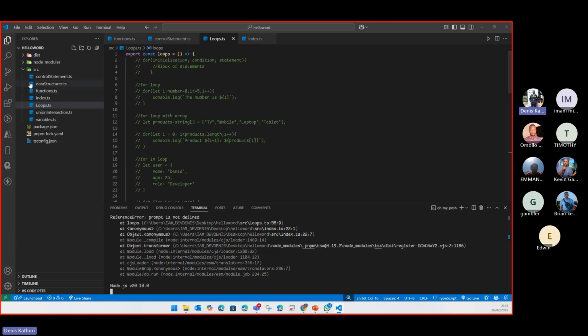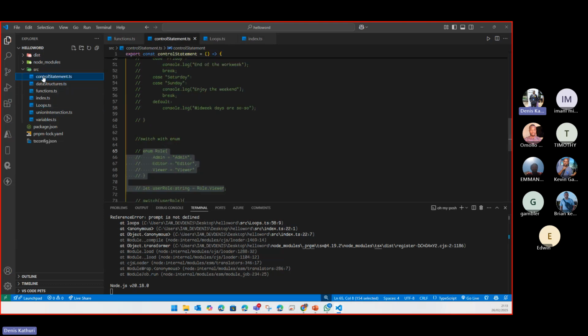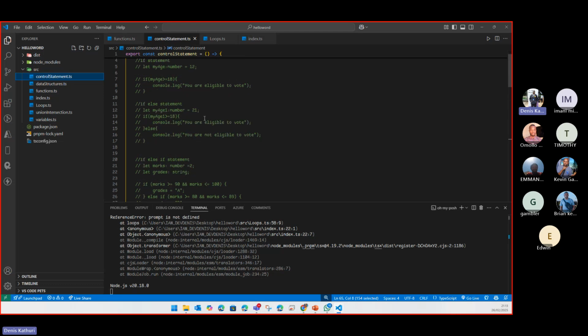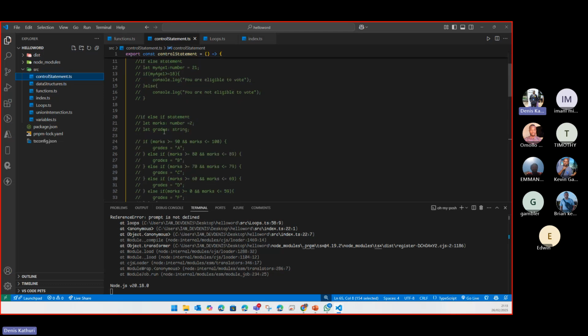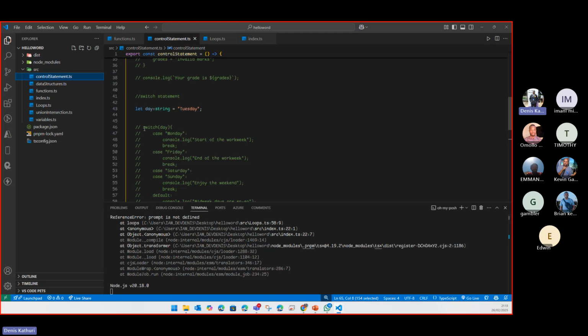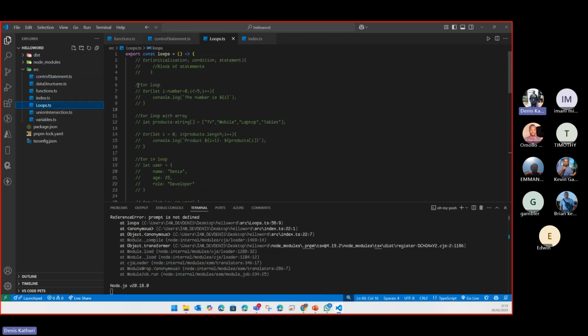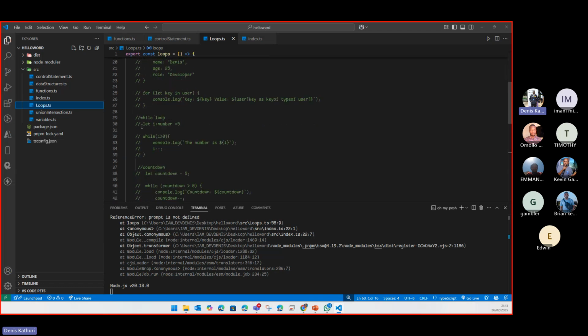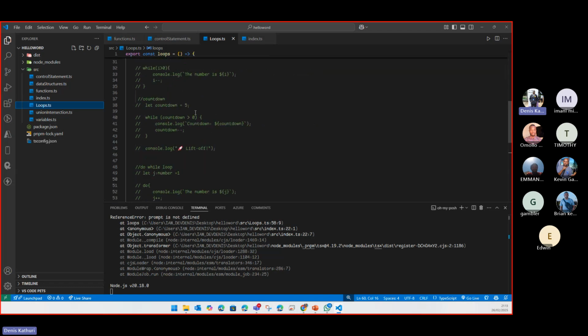So today we have looked at the control statements, from if else, then the else if statement, then the switch case. Then about our loops, we have checked out the for loop, for in loop, while loop, and do while loop.